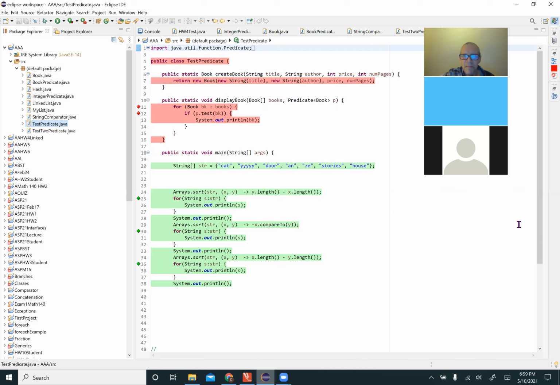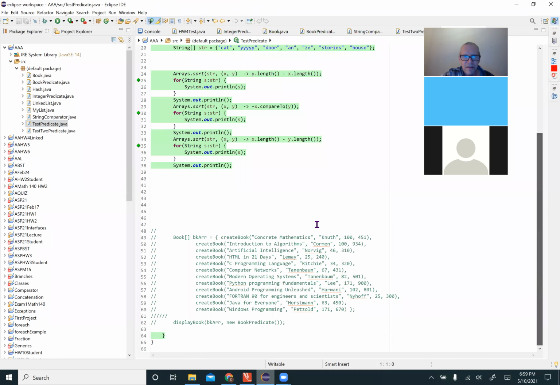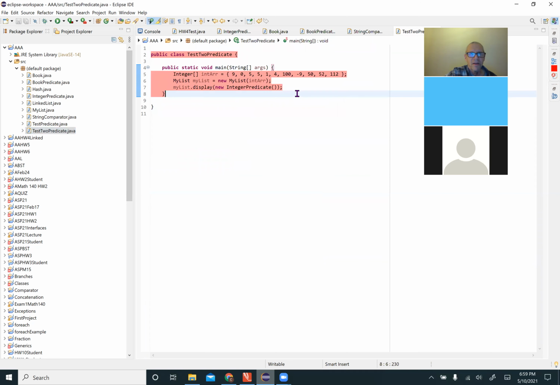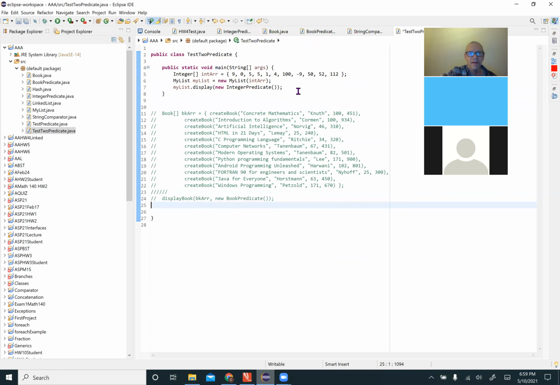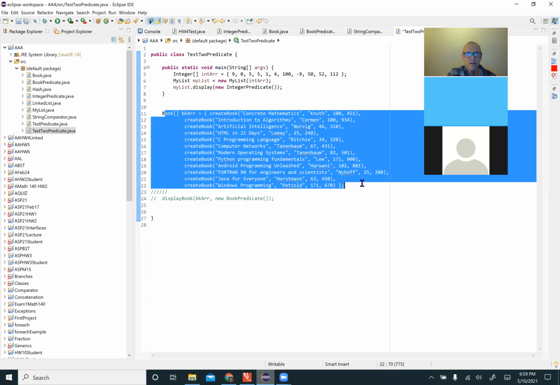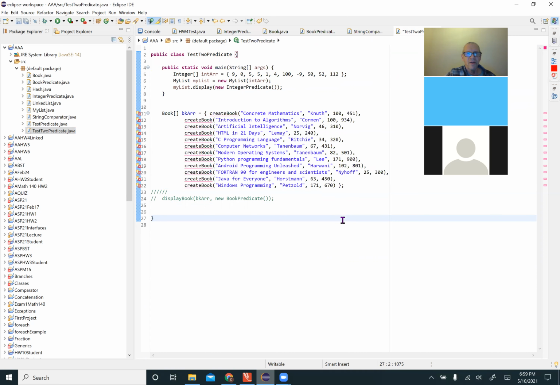I'll tell you what, let's just copy this code into here. Oh, I didn't really want to be in debug mode. I wonder if this will allow me to do this. All right. So we have this book, and I need the create book from here.